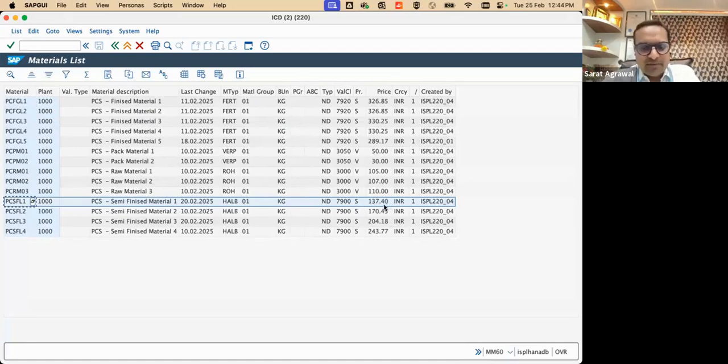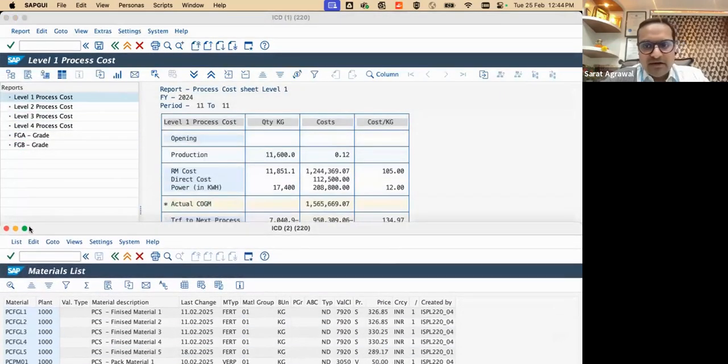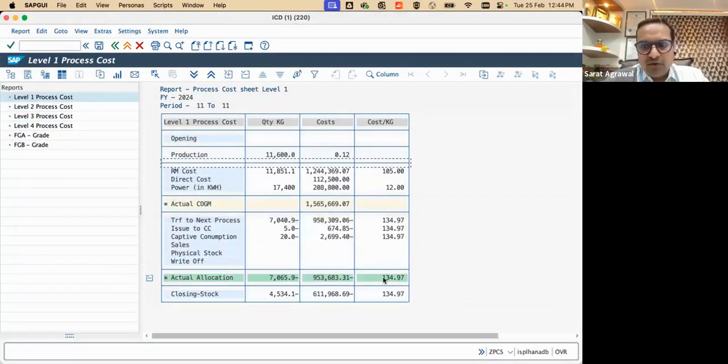It is 137.40. And here the cost is coming as 134.97. So definitely it will be higher or lower depending on the data which we have entered. For this demo purpose, we have maintained the data by keeping some difference in that. So that's how these costs are coming.